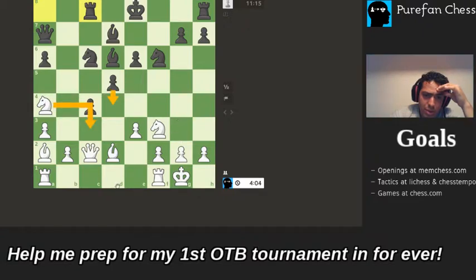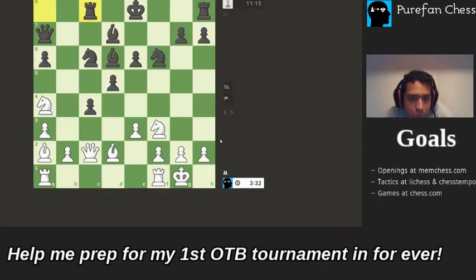Because here I can't take. I can't take because after this there's a discovered here. Nope. Wait, what's the line? d4, bishop takes c. Duh, just take. Okay, so that's not possible.